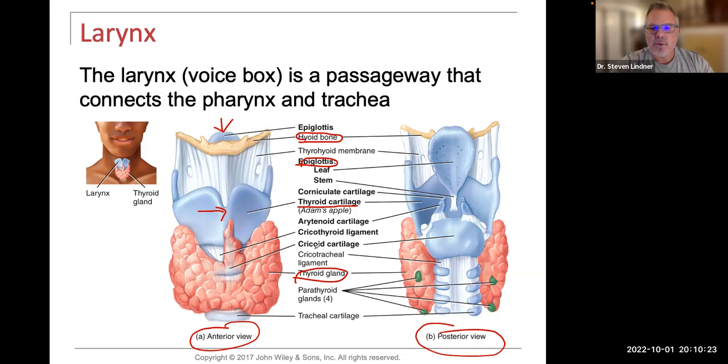Here's the cricoid cartilage. Cricoid means ring, so we can see it around the anterior and around the posterior. Whereas the tracheal cartilages, or the tracheal rings that are called C rings, go around the anterior, but you could see in the posterior, they do not complete a ring. They don't completely close off to create a ring like the cricoids do. They stay opened in the posterior.